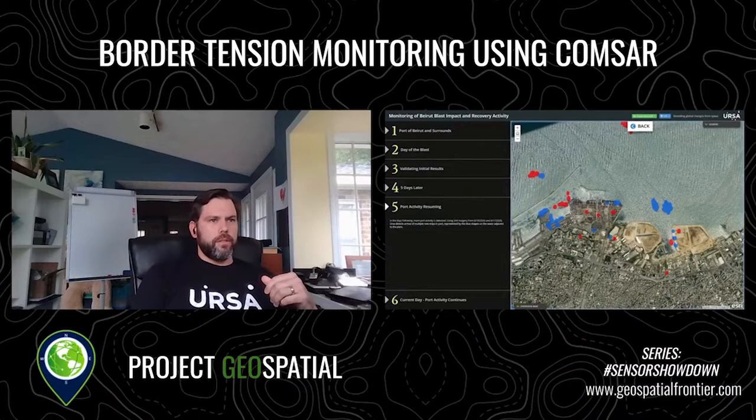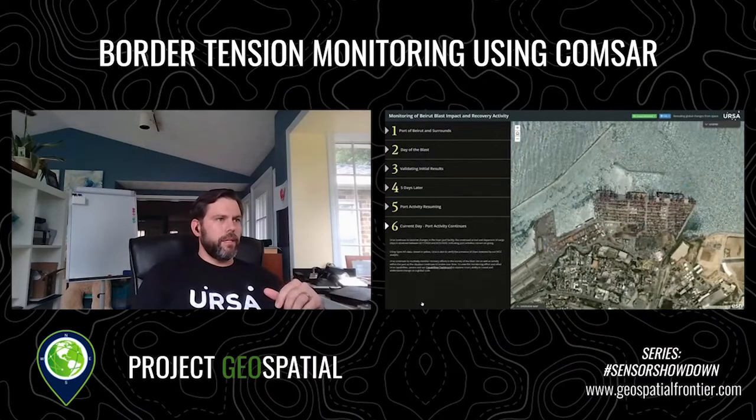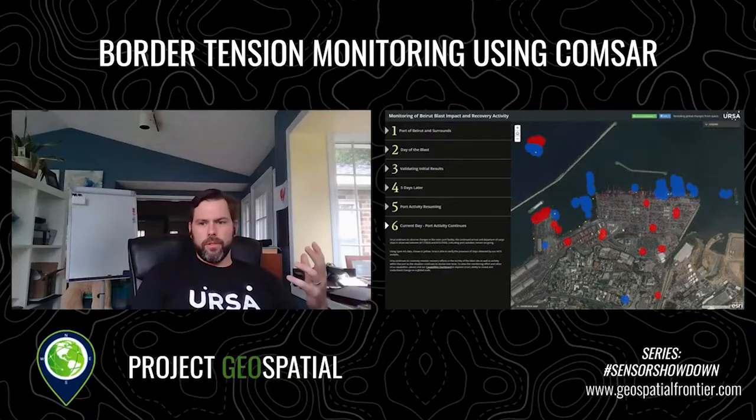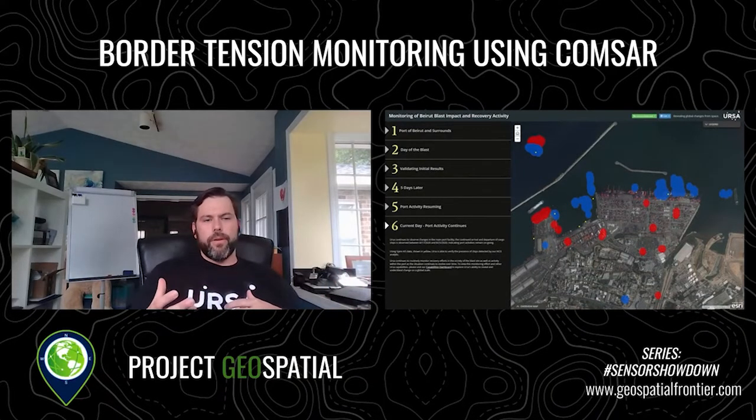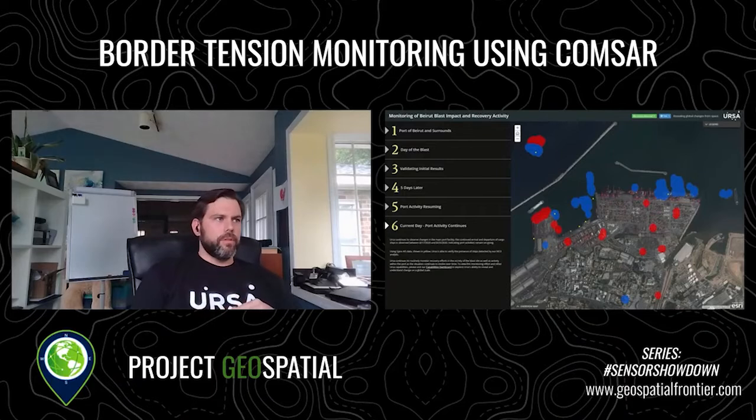And to the east, there's just the ports coming back to life, it appears. And then the current day, we were able to get imagery 2 days ago to continue our monitoring of the area. There's not as much change near the blast site, near the destruction. However, the port activity seems to be increasing and resuming something of a cadence.